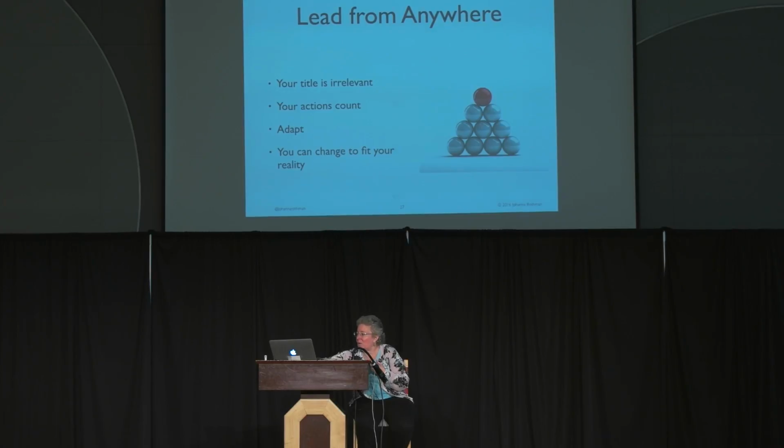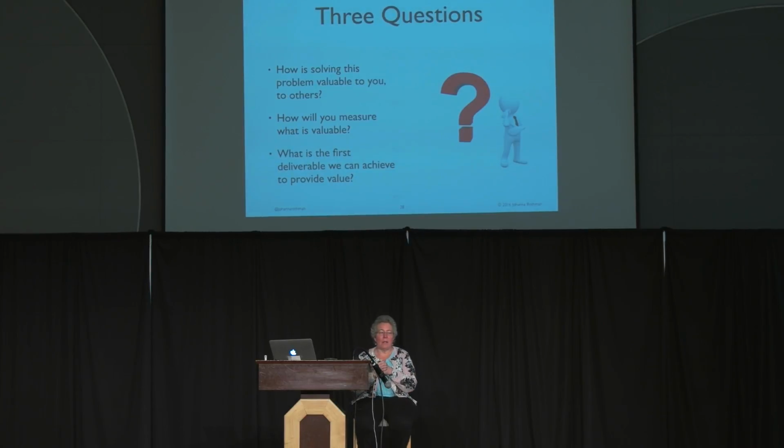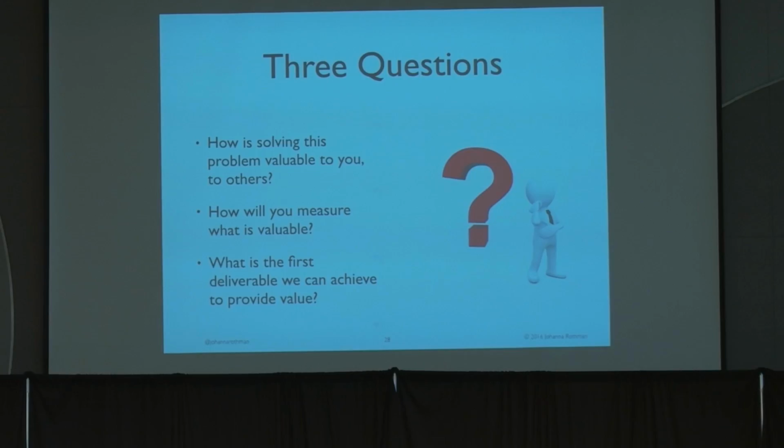And now I would like you to go back to what I hope was your small and specific problem from the beginning and work at your tables and ask yourselves these 3 questions. How is solving this problem valuable to you and to others? Because that gets to the why. How will you measure what is valuable? That will help you experiment or create experiments. And what is the first deliverable you can achieve to provide value?